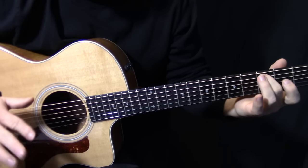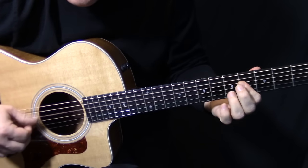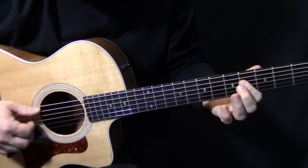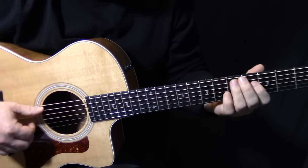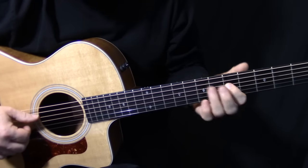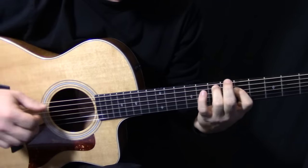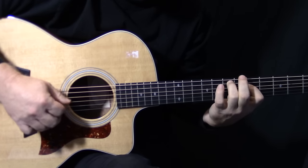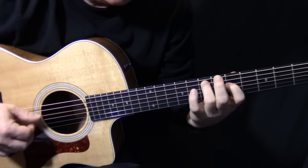Okay, just love that. So what we're doing there is, right, we end that, 1, 2, 3, and then we're going to slide up to A7, and we've got D5. And just 1, 2, 3, 4, right? 1, 2, 3, 4. I always use my thumb, the second one, right?